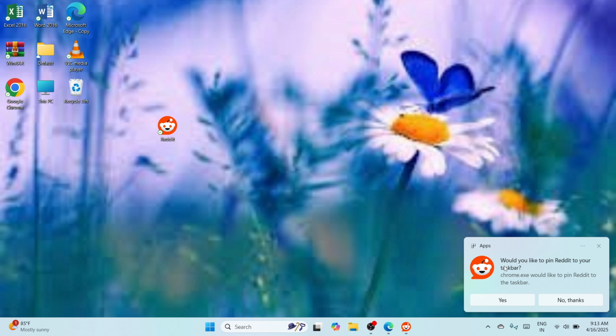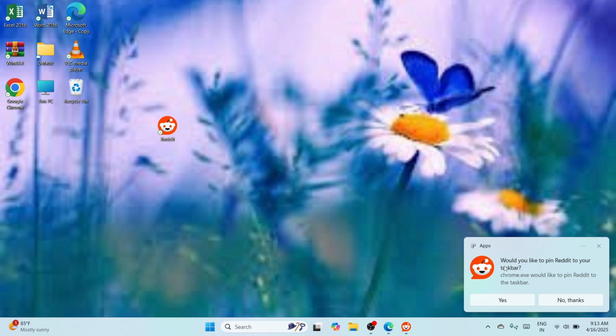You can also do a right click here. Please do a right click and please proceed with this Show more options. Okay, and wait until the options are shown here on our screen the moment you do that. Here, you need to proceed with Pin to taskbar. I mean, I have just pinned it. That's why it says here Unpin from taskbar.